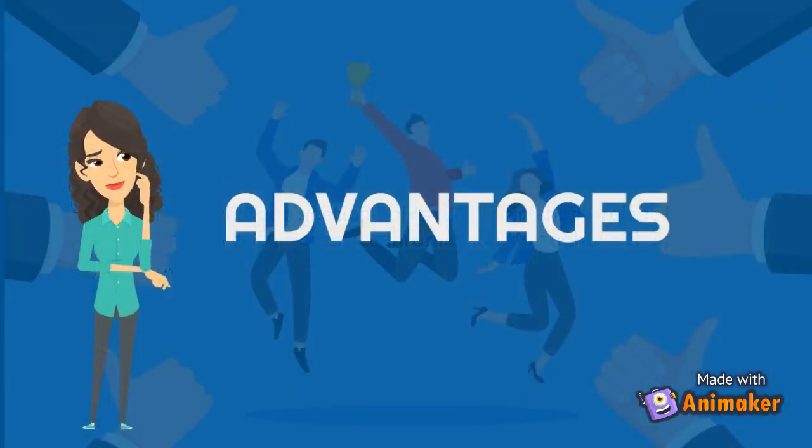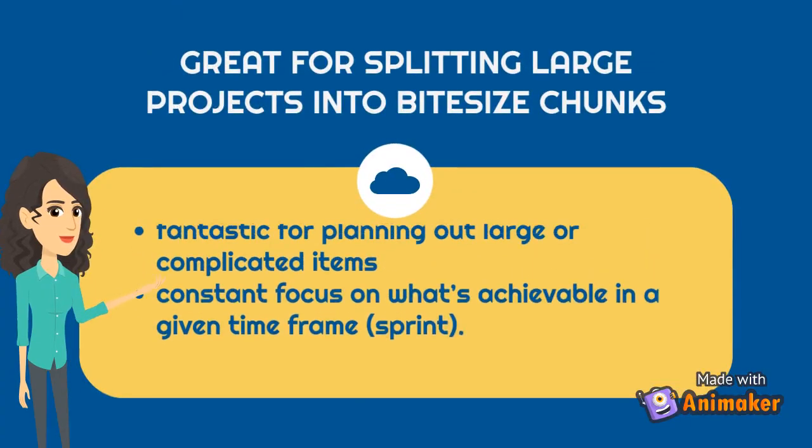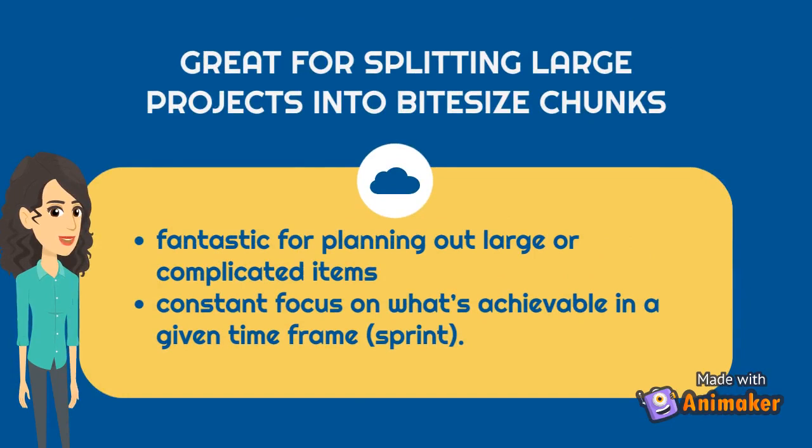Now, we want to know the advantages of Scrumban. Let's go! Firstly, Scrumban is great for splitting large projects into bite-sized chunks. Scrumban is fantastic for planning out large or complicated items. Objectives can be split in the same way large projects are, with a constant focus on what is achievable in a given time frame, a sprint.